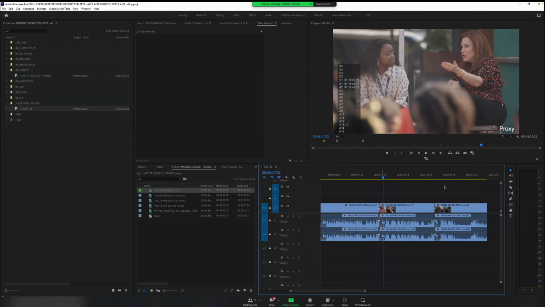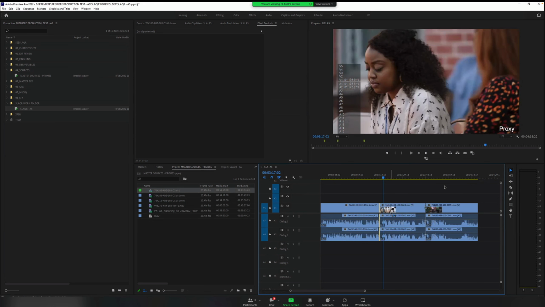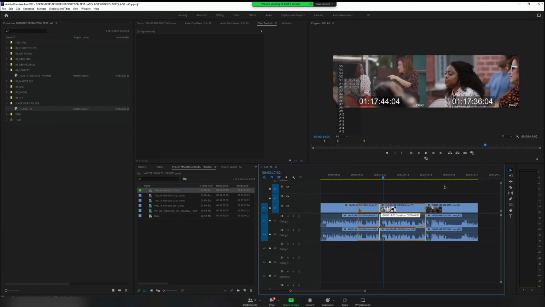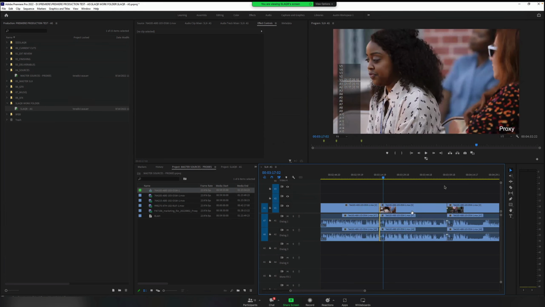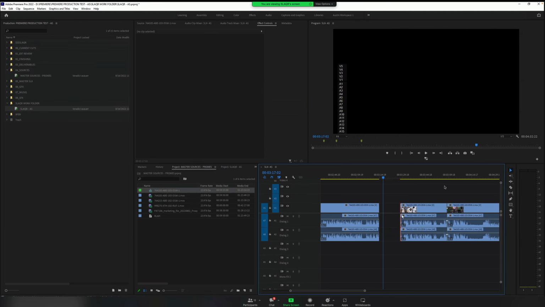And then if you hold down Command, it'll switch to yellow. So that's kind of the equivalent of roll. It's going to slide everything down depending on if you expand or contract the clip. If I wanted more of this clip and I drag it to the left, it's going to push everything down. Whereas if I don't hold anything and I just have it as red, you can drag it and it's like the equivalent of overwriting it, and so it's going to leave black in that space.